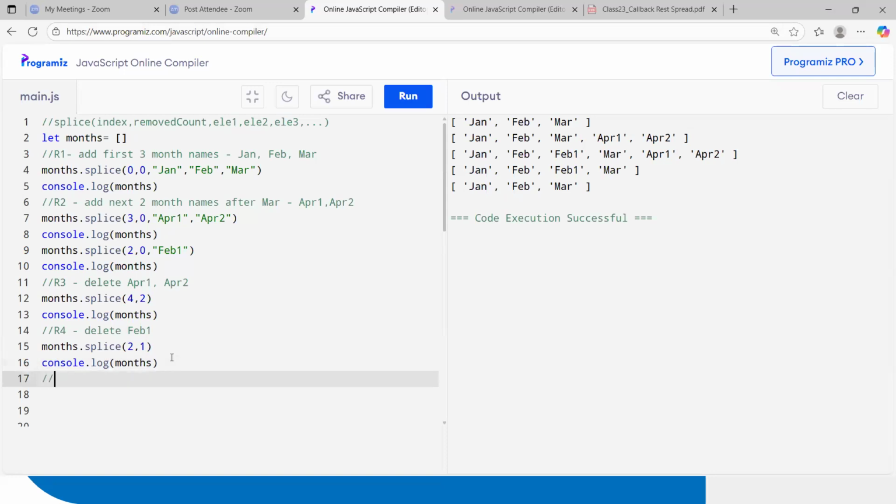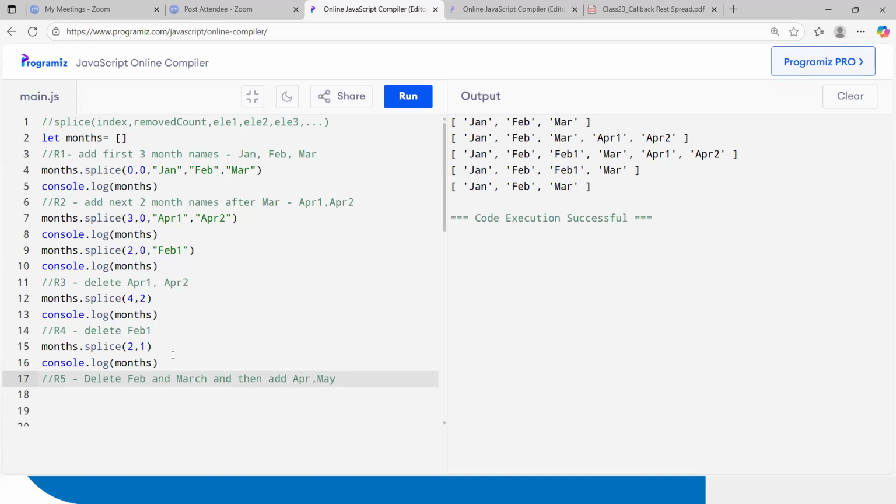Okay, let's take the last requirement, and this is a little bit tricky, because I'm doing two things here, adding and deleting. My requirement is now delete Feb and March, and then add April and May.